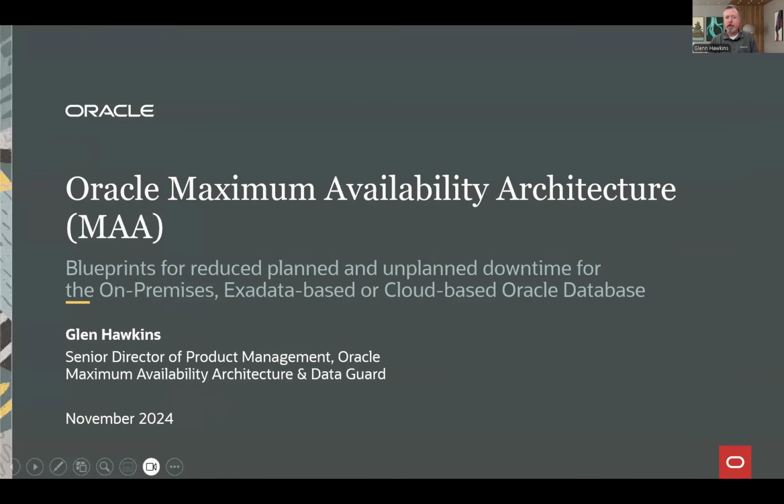So just to introduce myself real quickly and what my role is at Oracle. I'm Senior Director of Product Management, so I'm part of the Oracle Database Engineering team. In particular, I run our Oracle Maximum Availability Architecture, which I'll be going through today, but Data Guard, Flashback, there's lots of different HA and DR technologies that my team owns, responsible for leading the product on the engineering, driving new features from an inbound and outbound perspective.